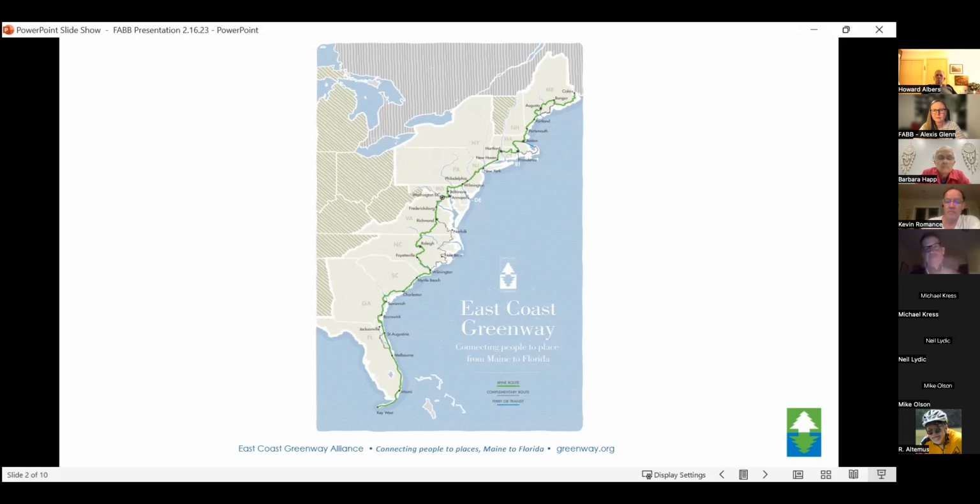And before I jump deeper into Virginia, it is really exciting that there's a section of the WB&A Trail on both sides of the Prince George's County and Anne Arundel County borders in Maryland. There's a bridge that's going to complete that connection, which will bring us this much closer to a connected network, basically from the border of Fairfax County all the way up into DC, across into Maryland, and over to Annapolis.